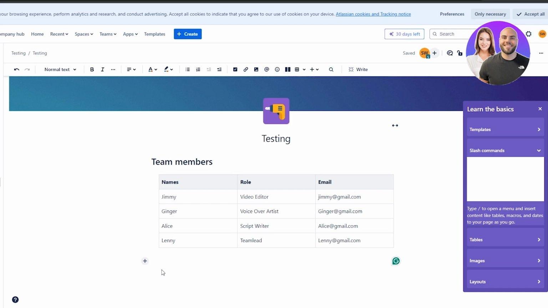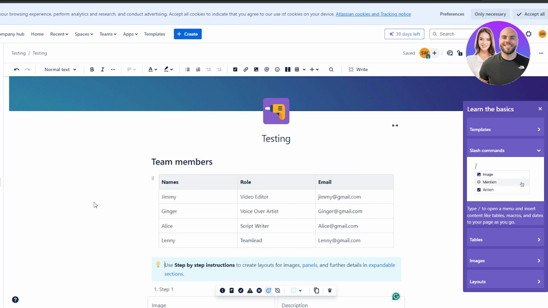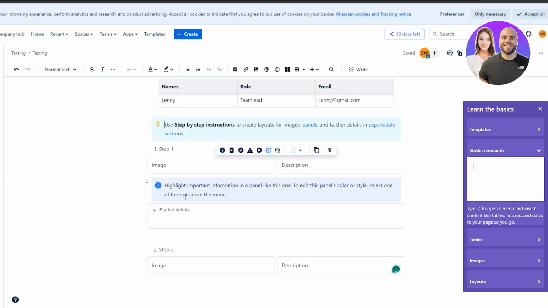Now moving on, we can go ahead and add another thing. Next, what we can do is we can add an instruction right here. We can go ahead and click on instruction. This will create a layout step by step on what we need to do. So step number 1 is to do research. Over here, we can add the description as to who that person is going to be, what is going to be the responsibilities of that person, what they're going to do. Then we can add further details right here.